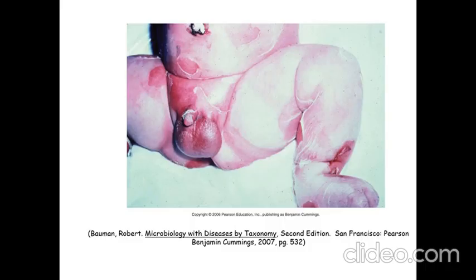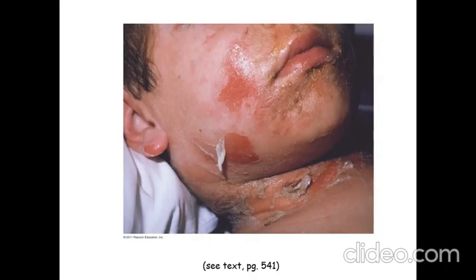Have another image, this one of an infant, and you can tell the umbilical there is still pretty fresh, but you can just see how bad it is. Like, that leg is sloughing completely off. The skin's going to disappear and it's going to look just as red as right above his penis. It's horrible looking. Would not want to deal with this, but this is one more thing that can be caused by Staphylococcus. One last image. This is a little bit older, so this is a young boy, but you can see again on his face and neck, skin just sloughing off all over.